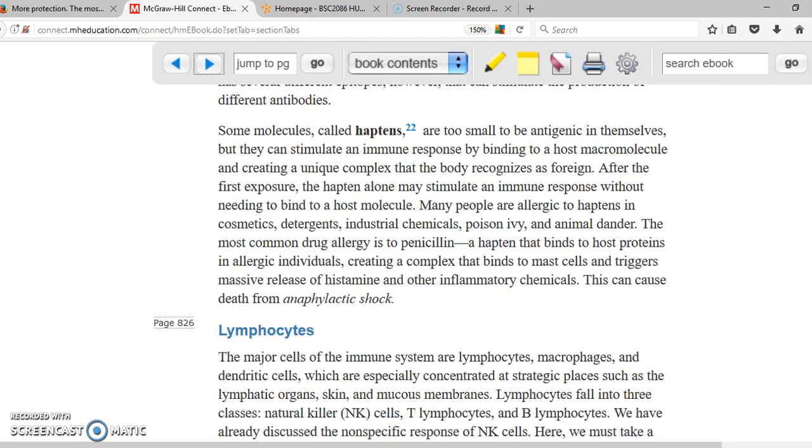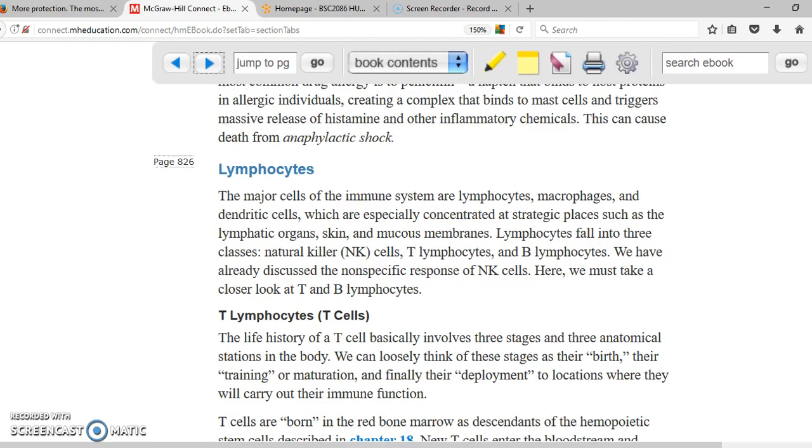We scroll down, we have lymphocytes. As we said, we have two main kinds of lymphocytes, lymphocytes T and lymphocytes B. The main job of the lymphocytes T is basically to destroy the antigen. The main job of the lymphocytes B is basically to create antibodies that are going to flag the microorganism with the antigen. So lymphocytes T destroy. What do they destroy? The microorganisms that were flagged with the antibodies created by the lymphocyte B.